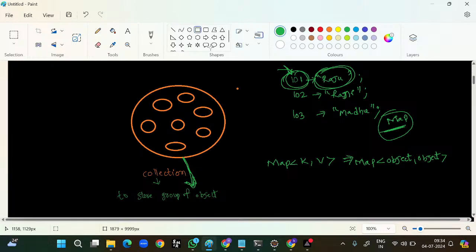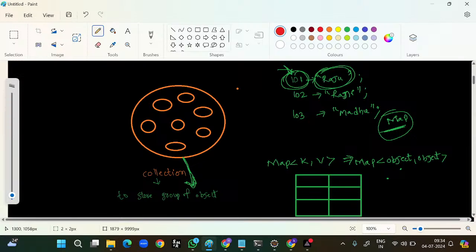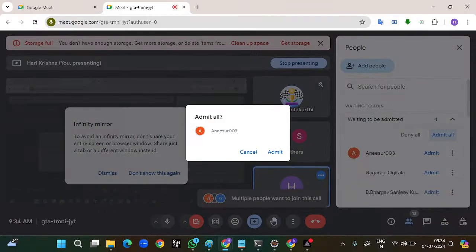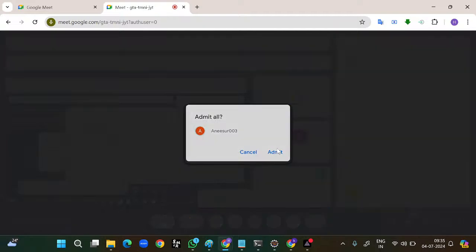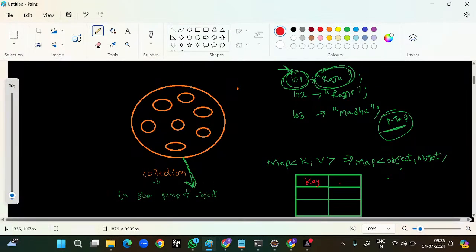This is the table I am taking here, and here we have some data. This is the key, and this one is the value.